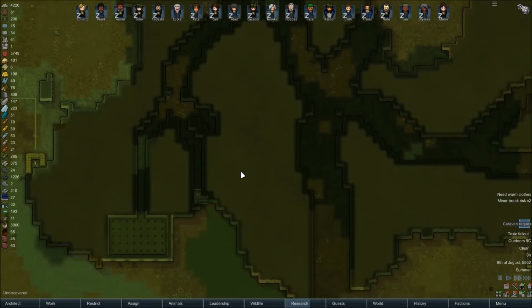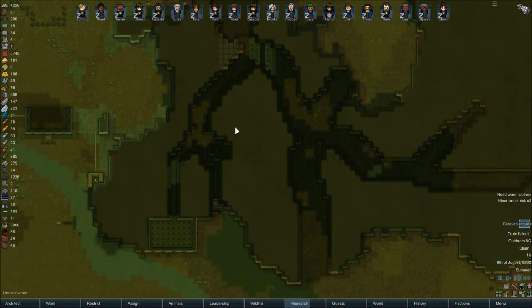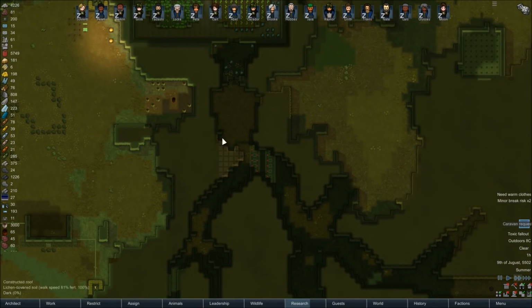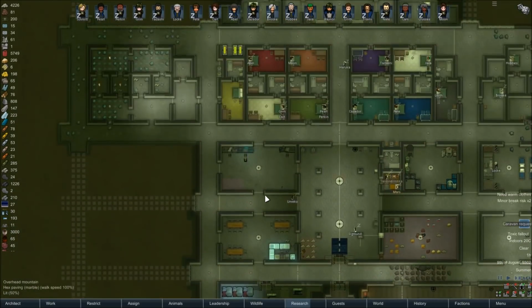But, yeah. So we've got that going. And we can utilize a lot of this space, too. And then whatever this ends up being, we'll try to turn it into some cleaner hallways as it expands, as we mine parts out. But that's not really relevant right now.